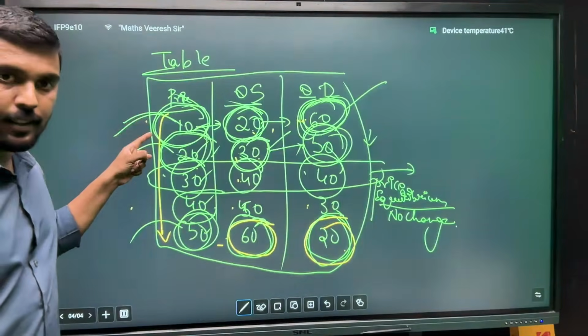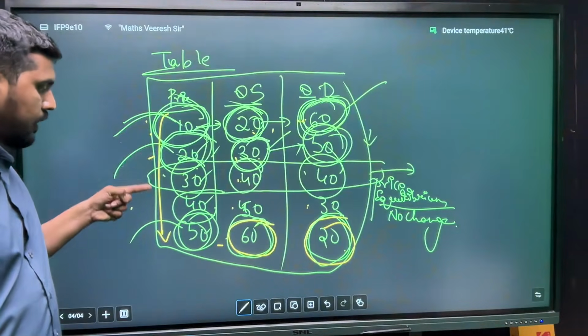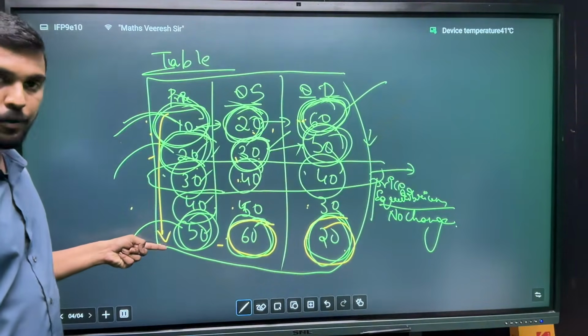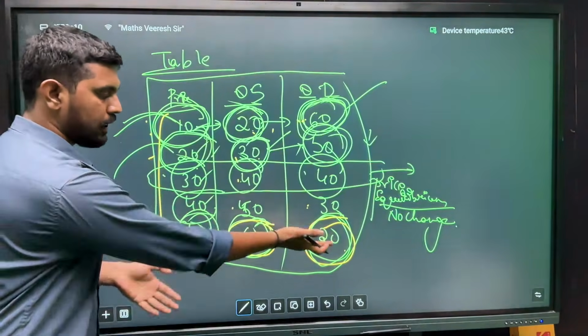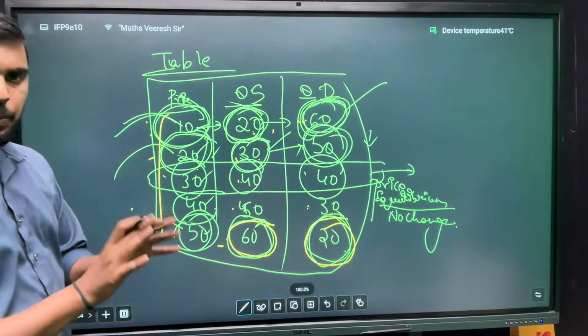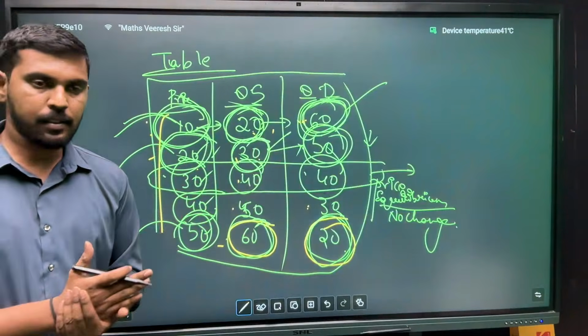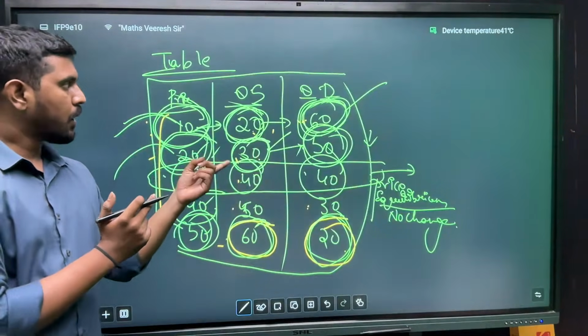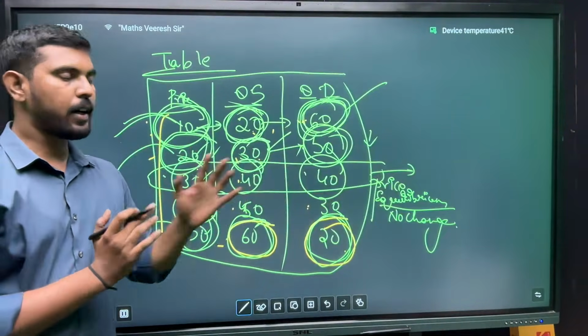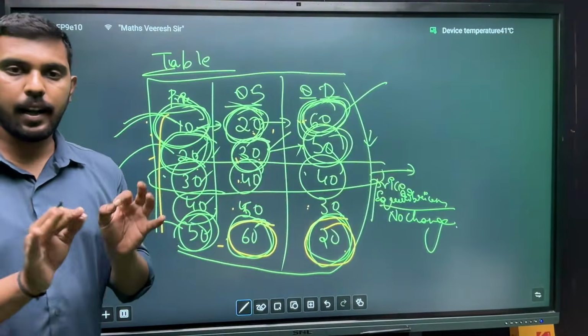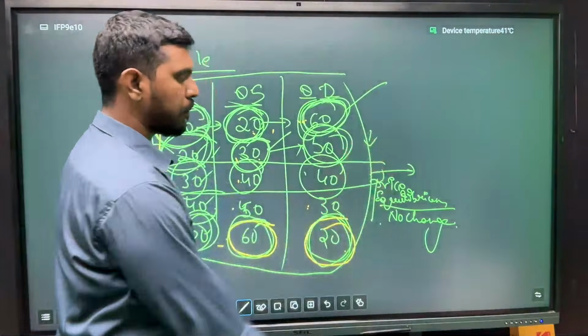First, you have to write this. Second, this. Third, when the price increases to 50, you have to write all these things. The last point you have to mention is price equilibrium. When the price of the good is 30, quantity supply is 40, quantity demand is 40. We call it a price equilibrium.